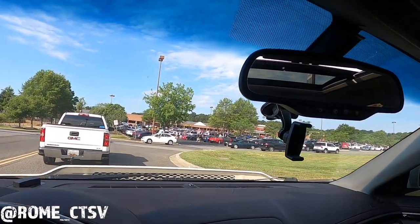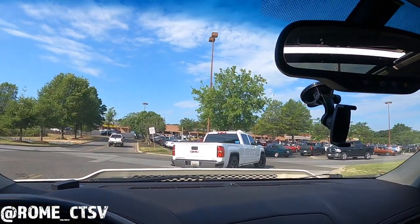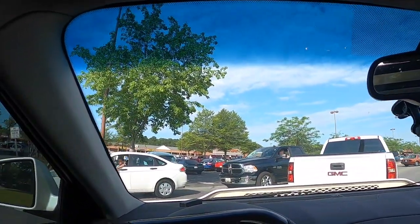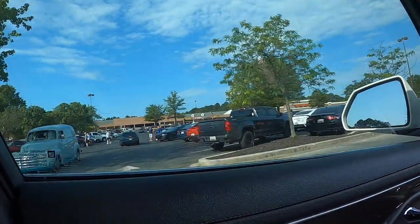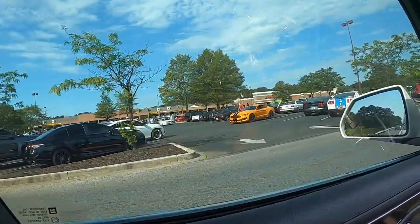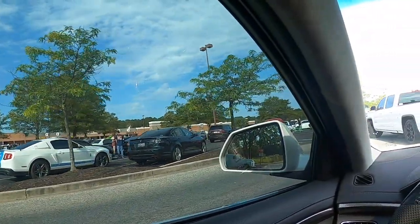What's up guys, we'll probably give y'all a montage of cars all day today. I just pulled up to this cars and coffee somewhere in southern Maryland, so it's too many cars to really go over and talk to and all that, so I'll just get some clips of some dope cars.